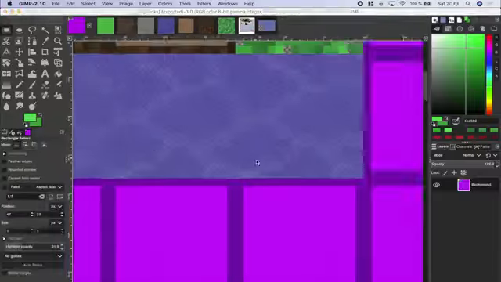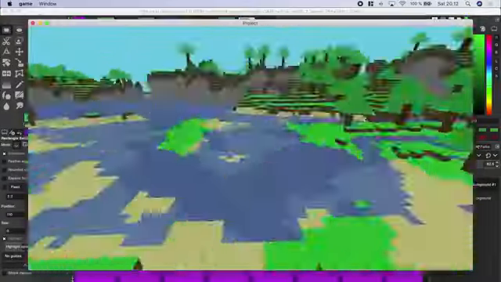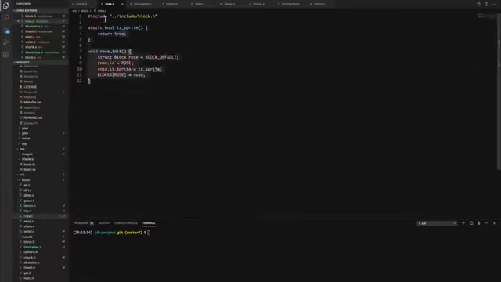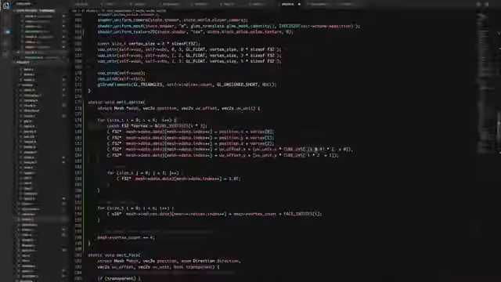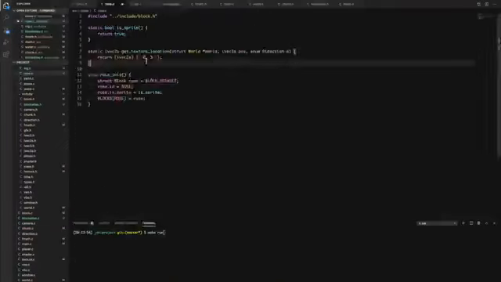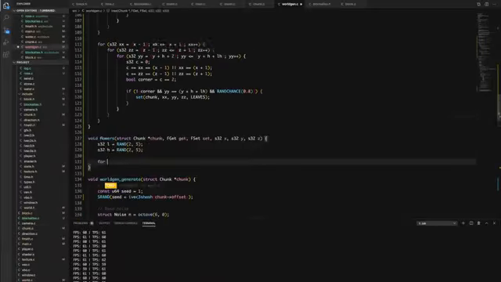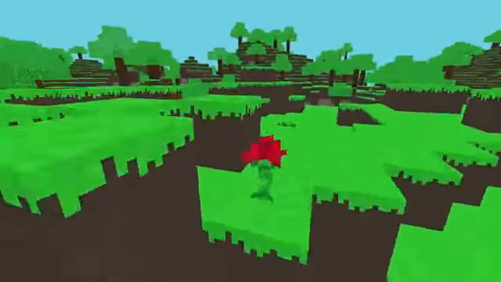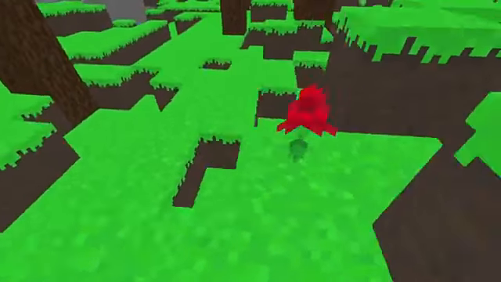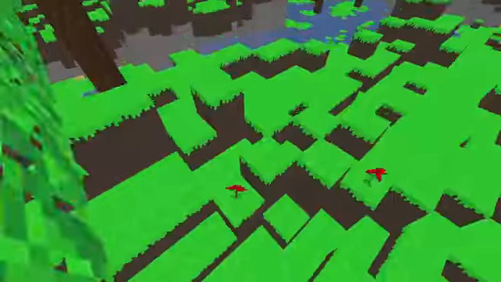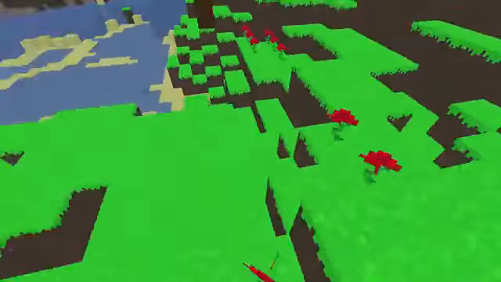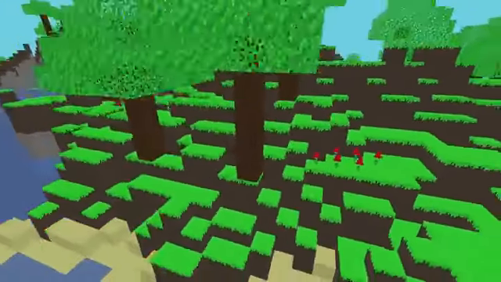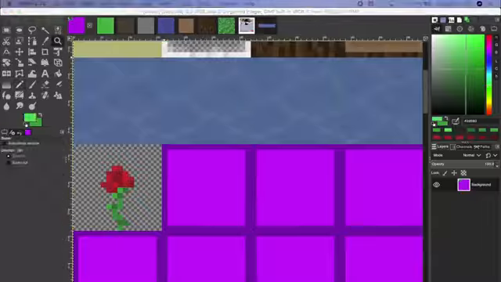From there, I thought I'd get flowers into the game, which required some changes to the meshing code because flowers are sprites and not complete blocks. This means that instead of making a textured cube where there's a flower, the game generates a textured X shape instead. And after adding flower patches into the world generator similarly to how trees are done, this is what they look like. I also decided one flower wasn't quite enough, so I added in a second yellow one.